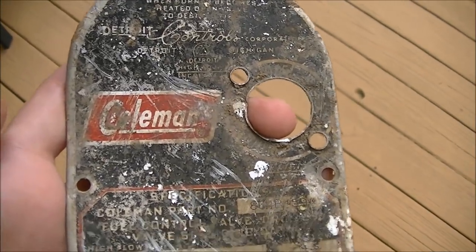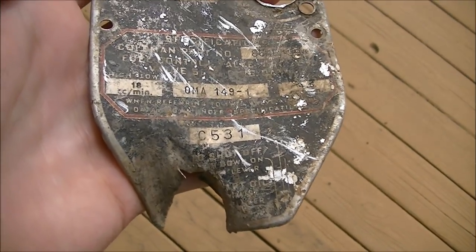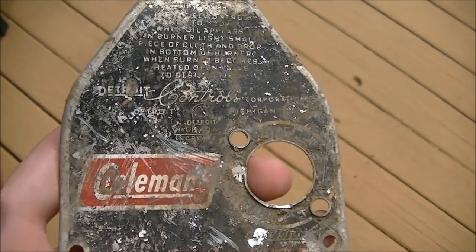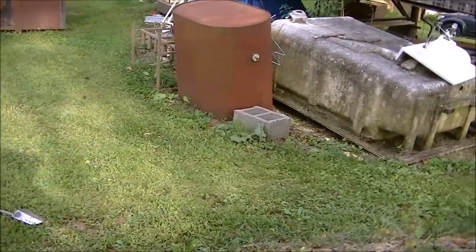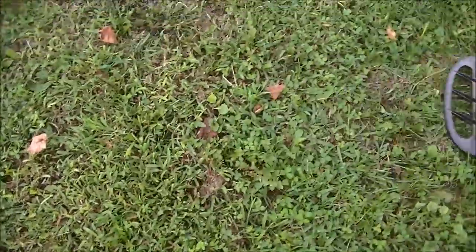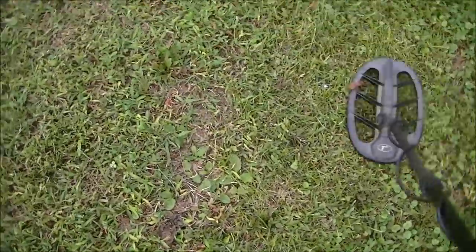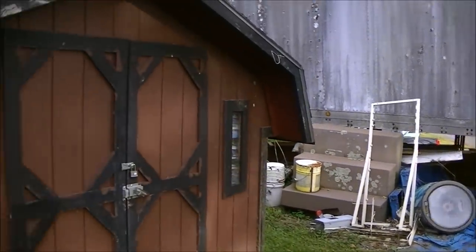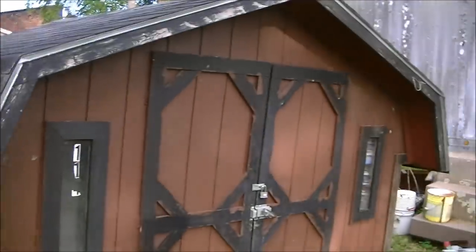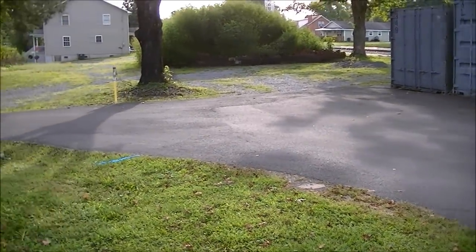I found this in that dump area - it says Coleman on it, so it's not super old, but I'm not sure if it's off of like an old stove or maybe a lantern. Coleman mostly makes outdoor products for camping. I am guessing back here is where the old jailhouse used to sit. There's just overload signals. I bet this is where the structure was right back through here - the old jailhouse a long time ago. I can't believe Jerry found that beat up barber quarter back here, but that's why you've got to check everywhere. With the old railroad tracks running through here, there would have been a lot of stuff happening.